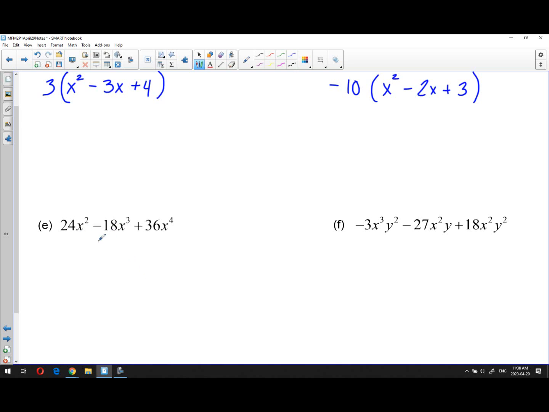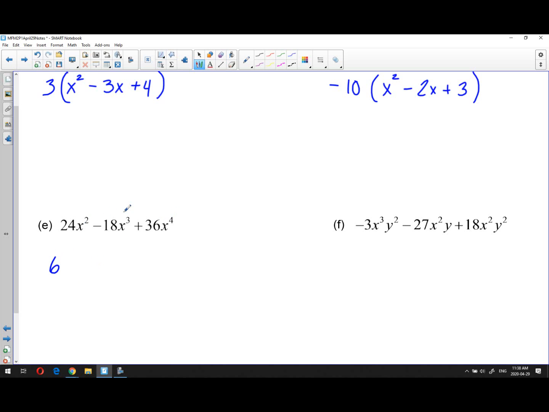First, let's look at our greatest common factor between 24, 18, and 36. The biggest number that we can divide all three of those terms by looks to me like it would be 6, I believe. Looks like it's 6, right? So 24 is divisible by 6, 18 is divisible by 6, and 36 is also divisible by 6. And that would be the largest number. So let's write that out, 6.